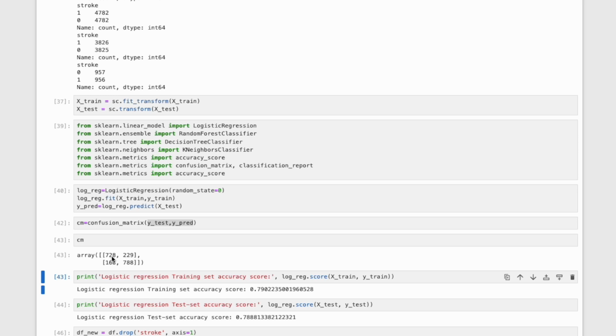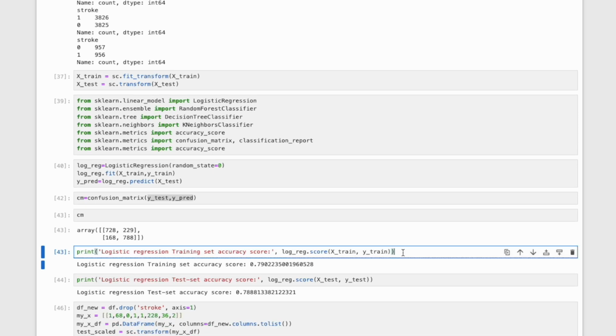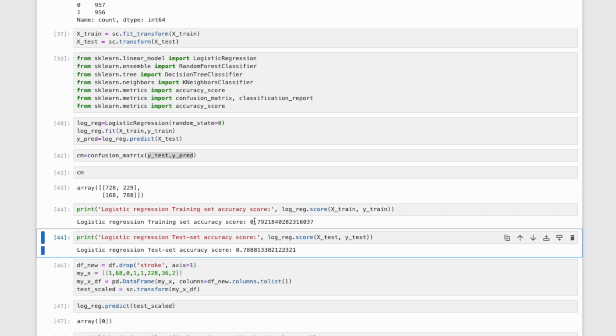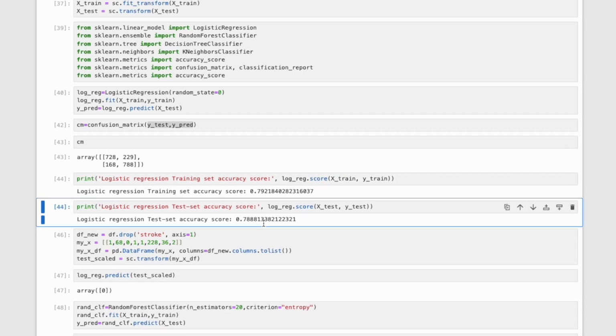And what this is: true negative, false negative, false positive, false negative. So you can see this isn't great, because we do have plenty of false negatives and false positives in our model. And then this is just another metric, which is just a score. This is from the metrics. We can run that, and it gives us an accuracy score of 79%.